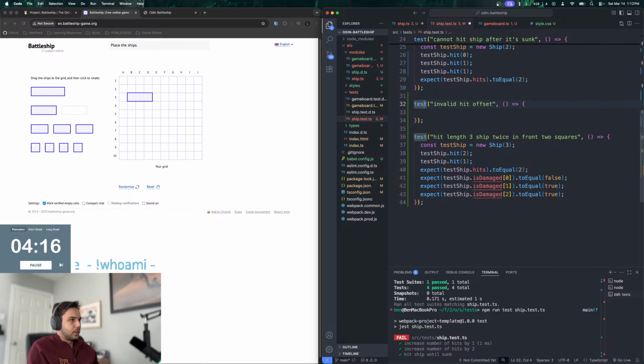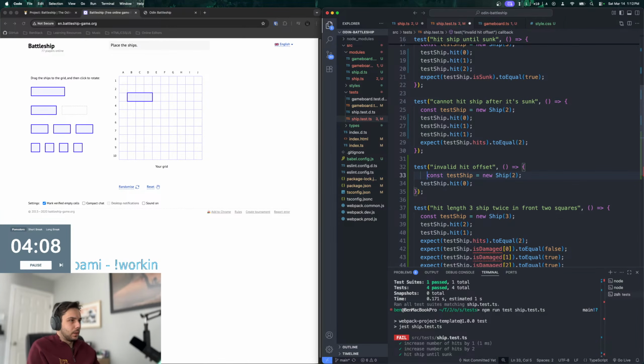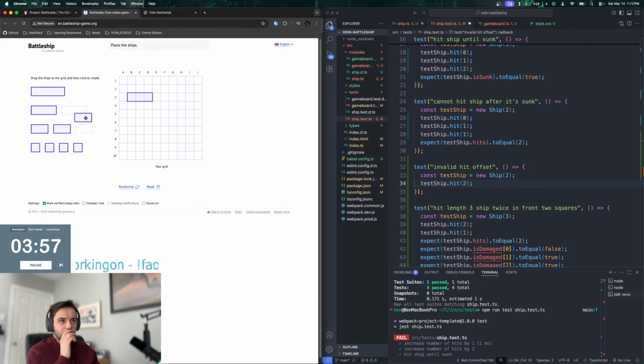So essentially, if we give an offset that's too large, then it should fail. So we'll do test ship is a ship of length 2, but if we try to hit its second location, you know, if we have a length 2 ship, then 0, 1, 2, that would be an invalid offset, right?